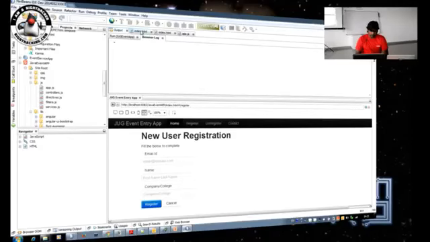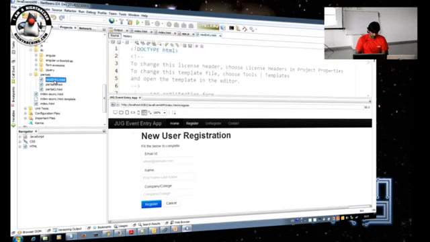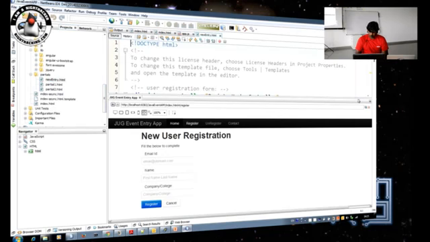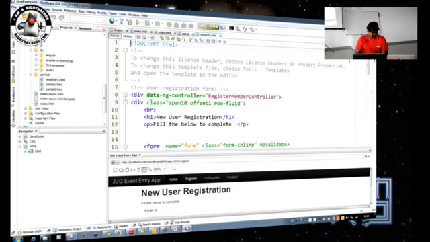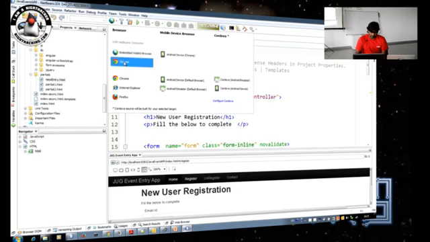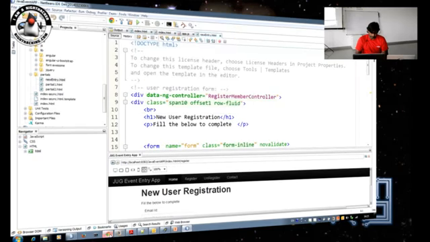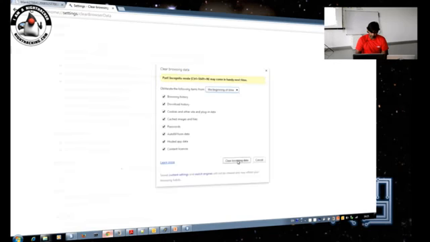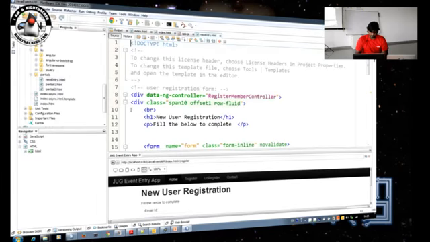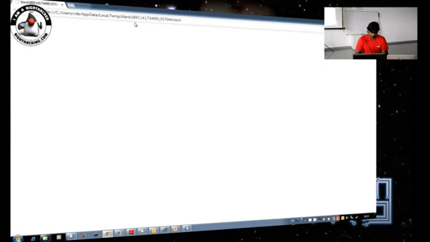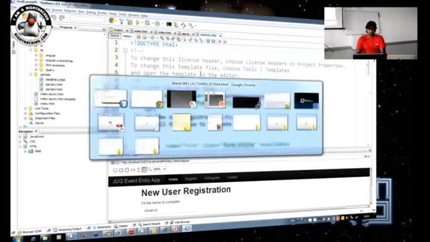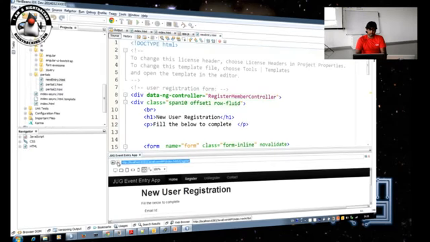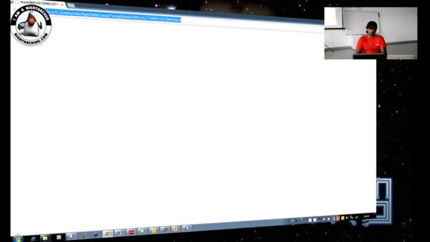Before moving on, just copy the URL from NetBeans. Actually, this will usually trigger the debugger.